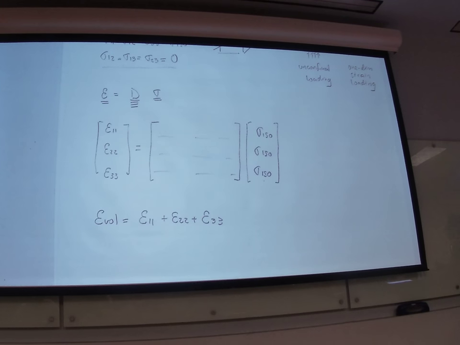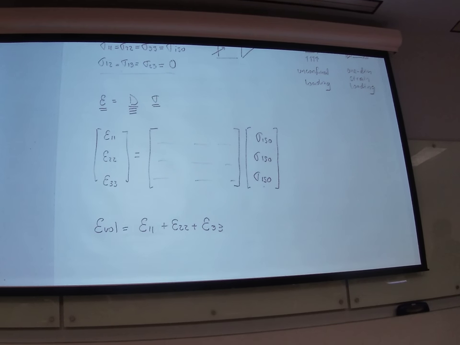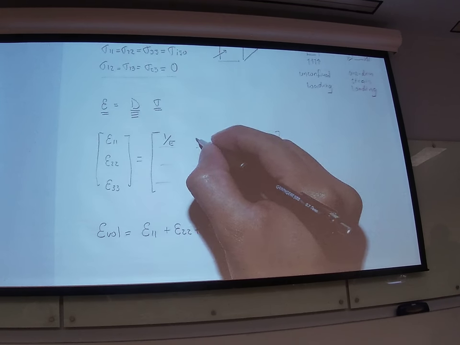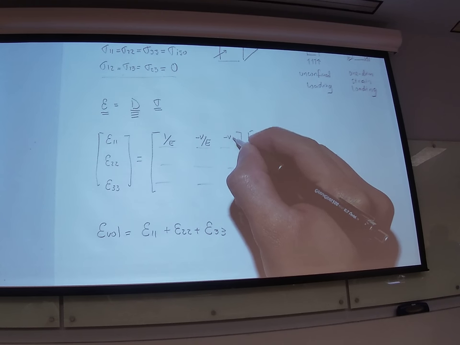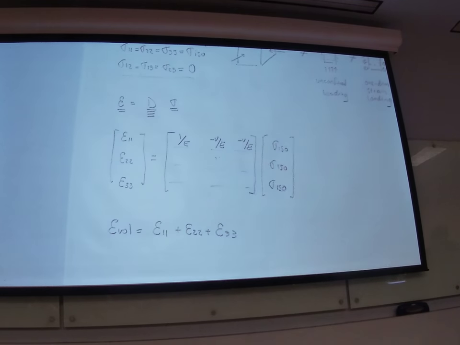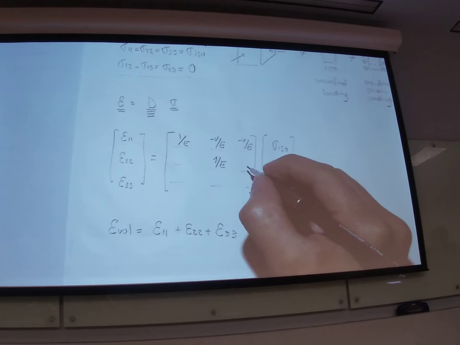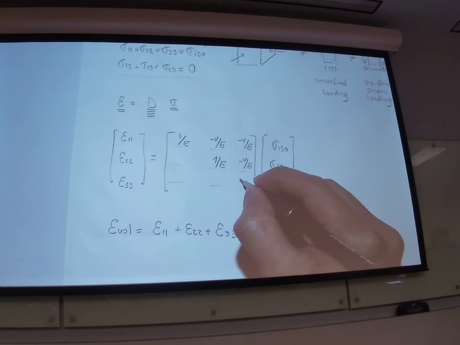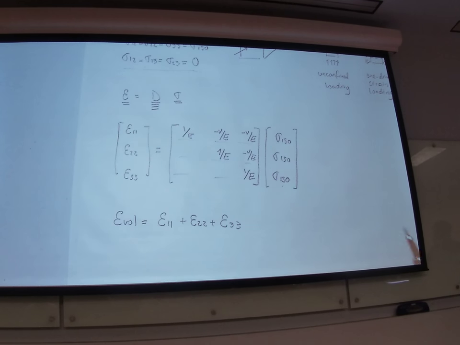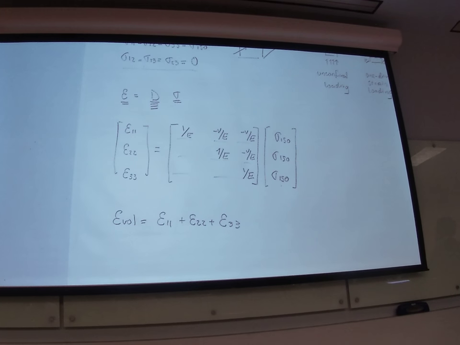All right, guys, let's see. Let me give you a hint of the solution here. If you remember, this matrix was 1 over E, negative Poisson ratio over Young modulus, 1 over E. And remember, this one is symmetric. And remember, the stiffness and the compliance matrix are always going to be the same. It's a constant, like Young modulus and Poisson ratio. That matrix is also a constant, so it's not going to change if this one changes or that one changes.